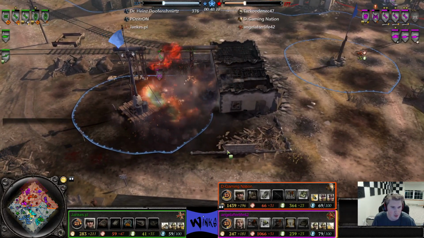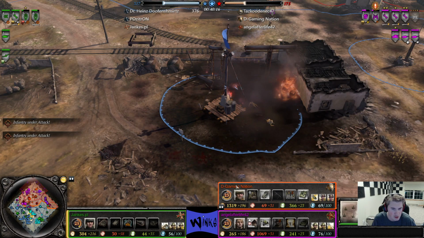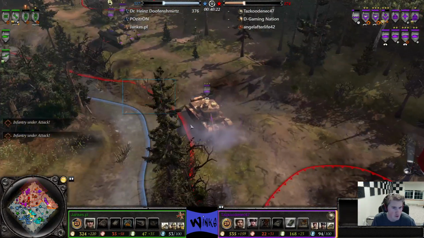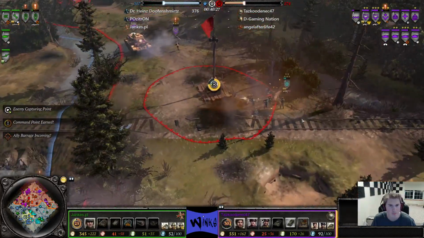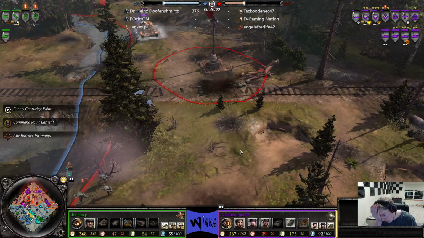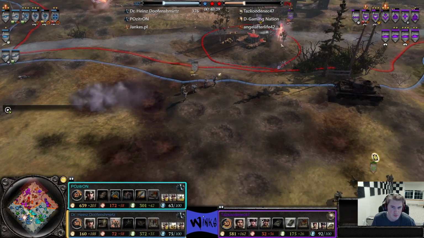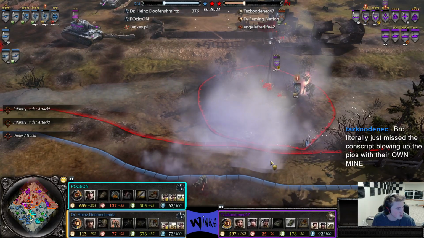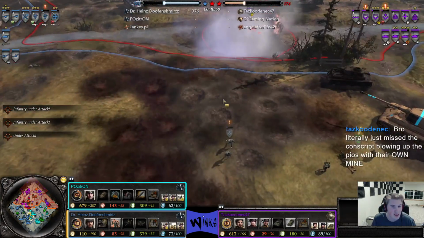Conscripts are going to go ahead and clear some mines. The teller was blown up, probably by the S mines. And here comes the Comets again. At least one of them. The other one just kind of hit the field. Comet's gonna be able to deal with the infantry pretty darn effectively now at this point. It's gonna be a great option. Taz over there smokes into there. Their own mine. That's hilarious.